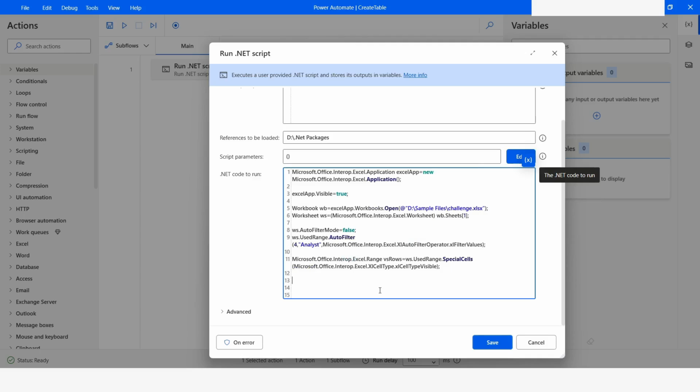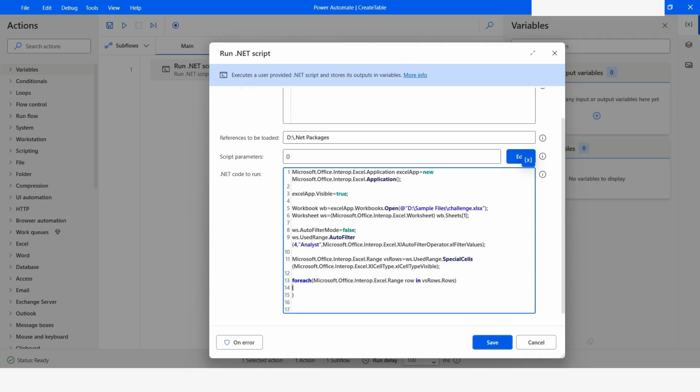Now we will delete those filtered rows. For that we will use a foreach loop, and here I will use Microsoft.Office.Interop.Excel dot Range row in visibleRows dot Rows, and then curly bracket.